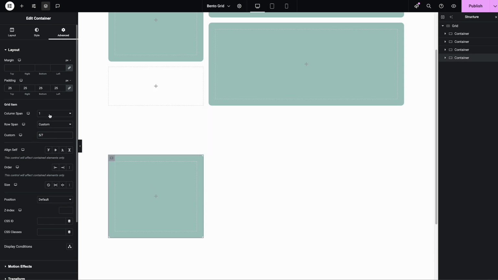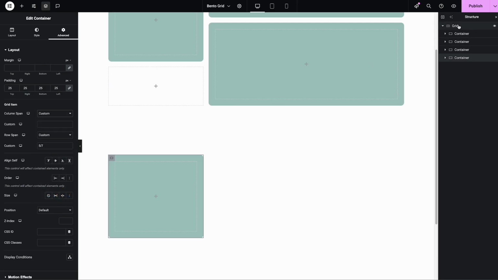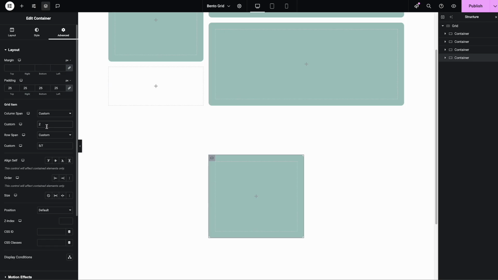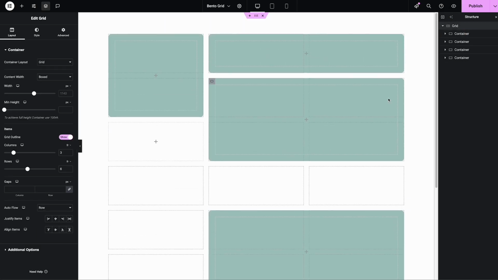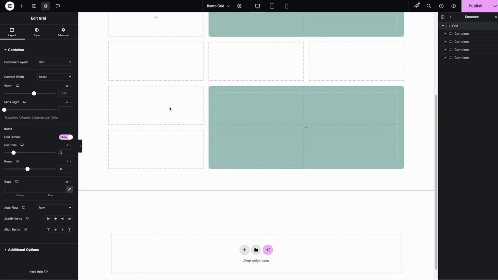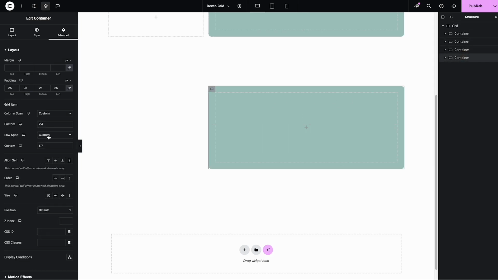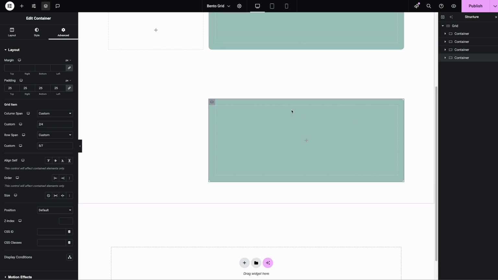could. And then on columns, I can actually go to custom and I could say, hey, I want to start on 2, I think this is like saying I want it to be in 2, but you could also say where you want it to end. So end at 4. So if we look at our grid again, you can see I don't actually have 4, but what I'm saying is get to the end of 3. So by clicking on that container, you'll see I'm saying start on 2, and at the beginning of what would be 4, even though we have no 4, so it goes to the end of 3.